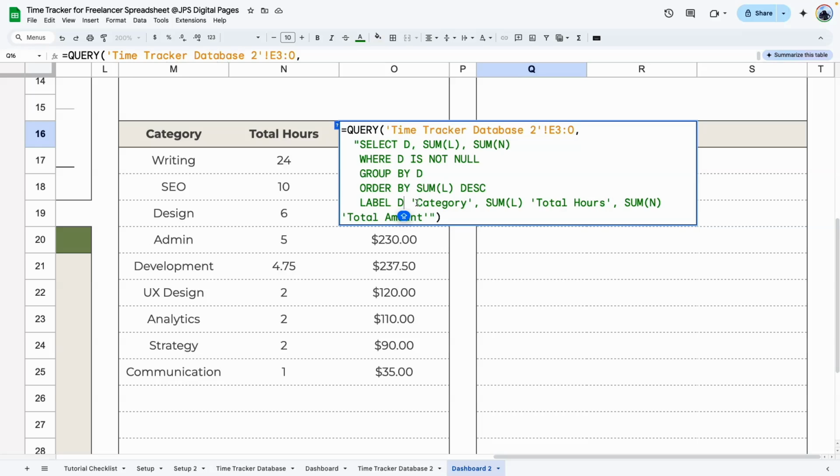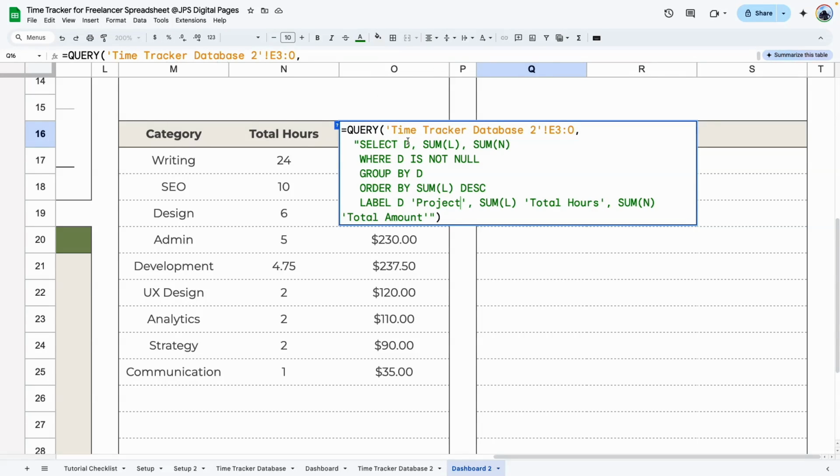And then instead of it labeled category, you're going to select this. Make sure you keep this single quotes. We want only the text in the single quotes to be changed. Change this from category to project. And you see how you can do this for any other column. If you want it to group by client's name, for example, or another drop down that you have pre-selected in your database, you can do that.